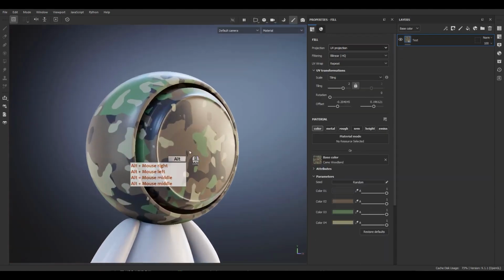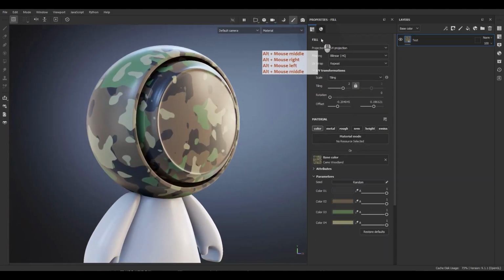Okay, and now we have the fill properties in the pocket. We can use all the settings related to the fill layer whenever we want to use them, and we are going to use them a lot. Don't worry if you didn't understand something. We are going to use them, and after that we can understand that.